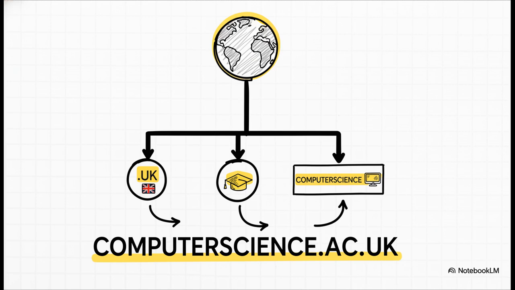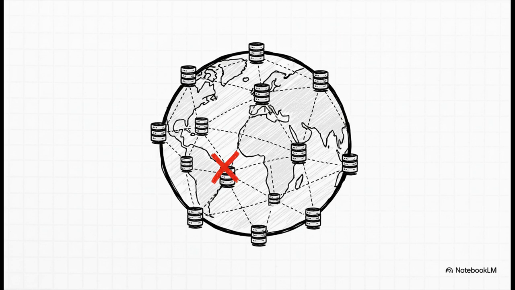Then it moves left to .ac, which stands for academic, and then it finally gets to the specific domain, computer science. It's structured just like a file path on your computer, with folders inside of folders. It's a perfect hierarchy. And this is really the secret sauce that makes DNS work so well. It's a huge global database, but it's completely distributed. There's no one single server holding all the answers that could be attacked or could fail. Instead, the responsibility is handed down the line. Every domain is in charge of its own little corner of the Internet. And that's what makes the system so incredibly resilient and able to handle, well, the entire Internet.